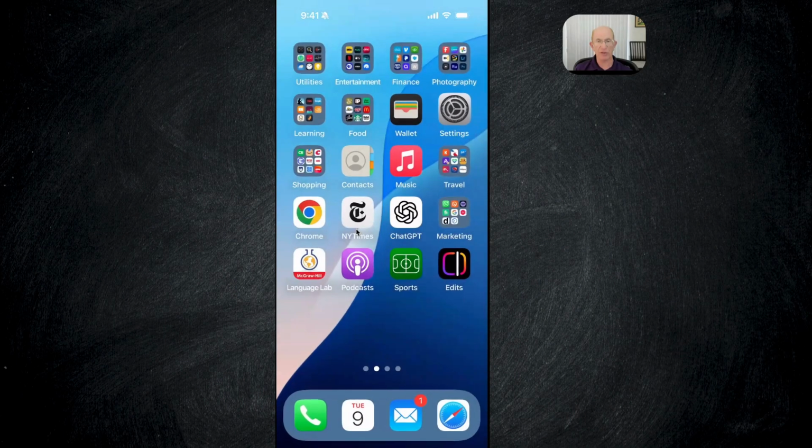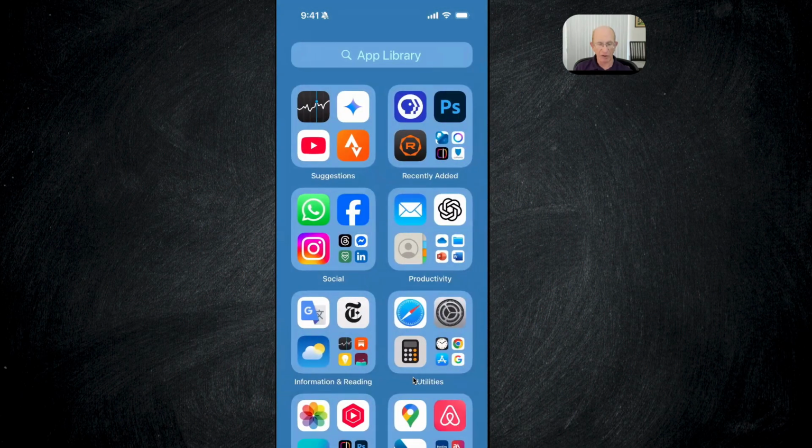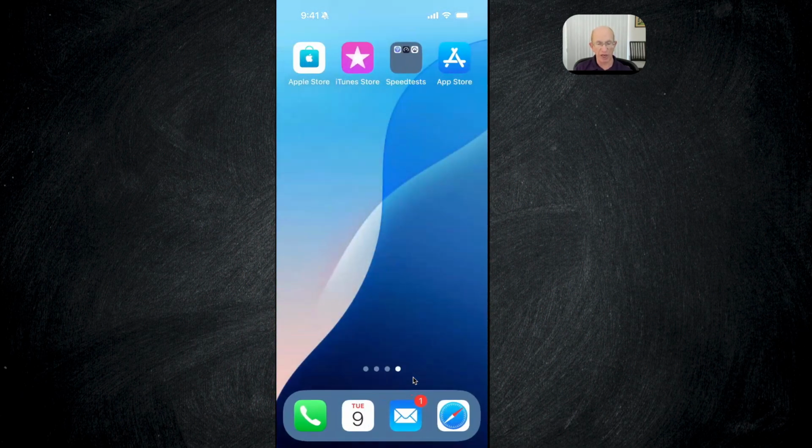Now, another thing that's really common is people don't always create folders for apps. I love to create folders for my apps. When you have apps on your home screen and they fill up the space, you'll have them in your dock here, and you'll see dots that let you swipe to groups of different apps if you want to. So if I wanted to, and on the far right, you get the app library. So for example, I wanted to put some Apple apps together here.